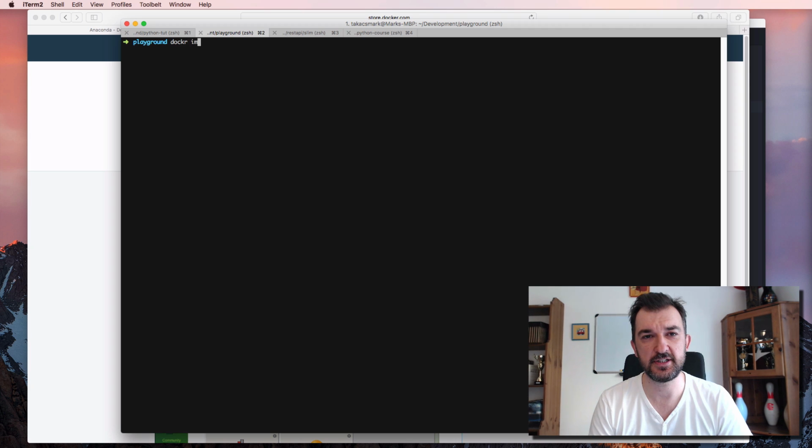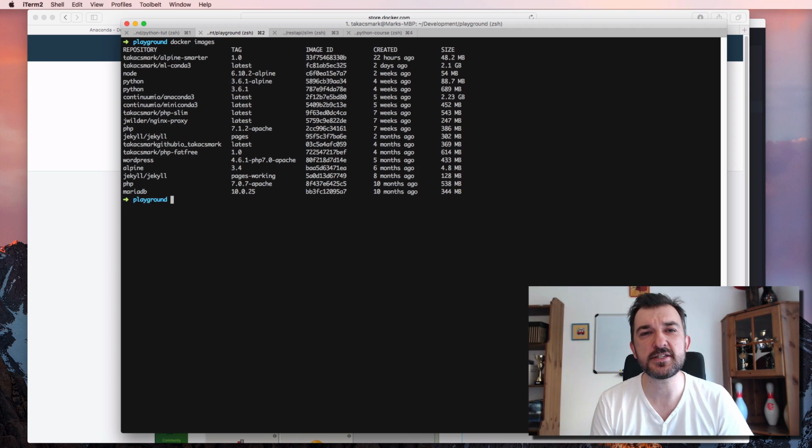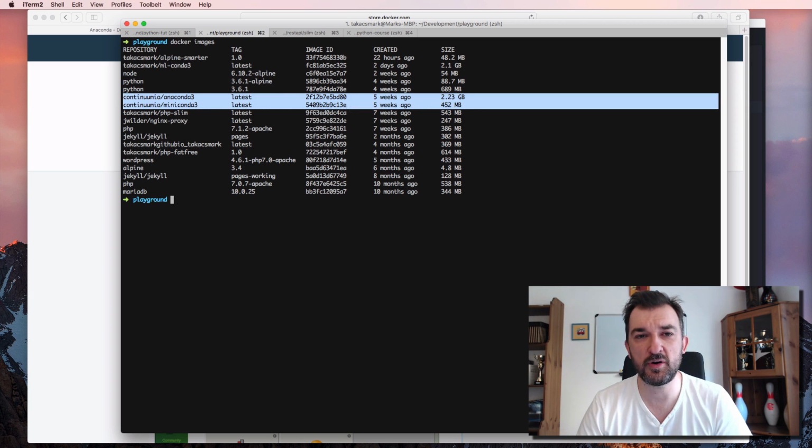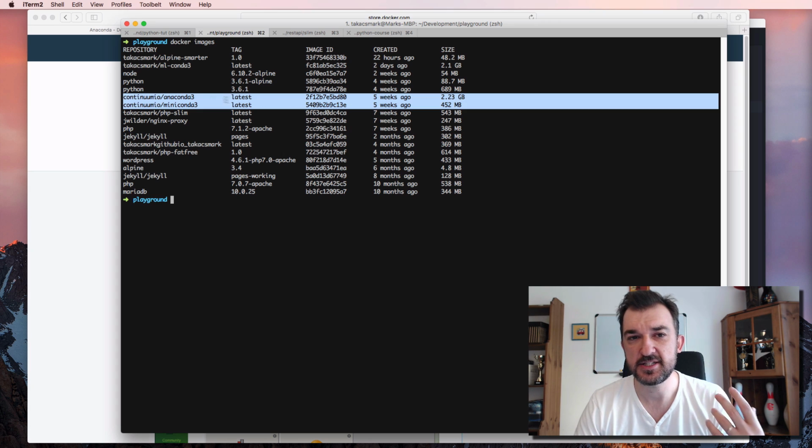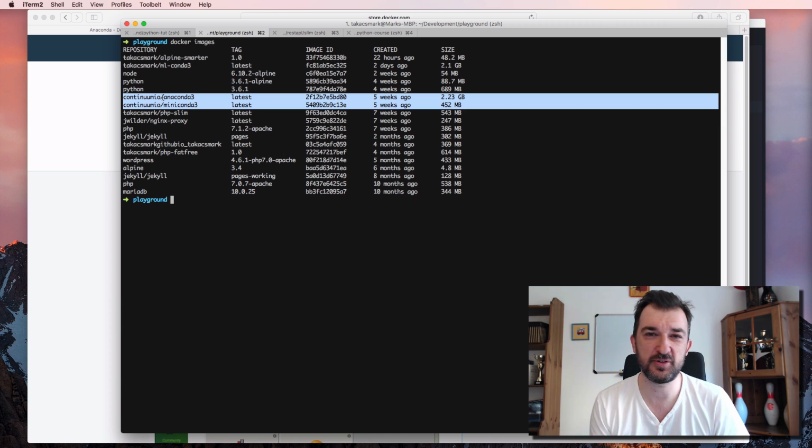There are some more considerations here. So if I go to Docker images, these are the Anaconda versions. There is one version called Miniconda and there is another one called Anaconda. The difference is the size. Miniconda contains the entire framework and package management, but it doesn't contain the packages. And Anaconda is full blown, and you see the size is over 2 gigabytes. So this is a Python distribution that has all the packages that you need for most of the machine learning tasks and most of AI and a lot of stuff.